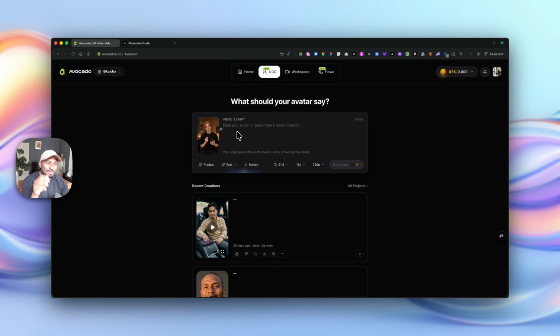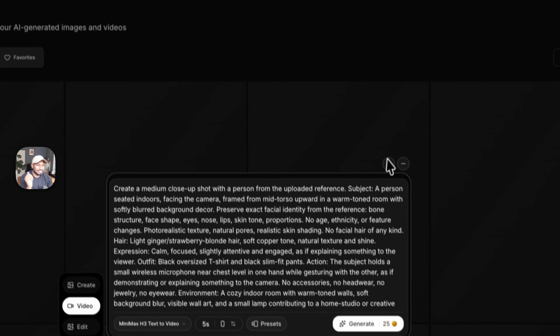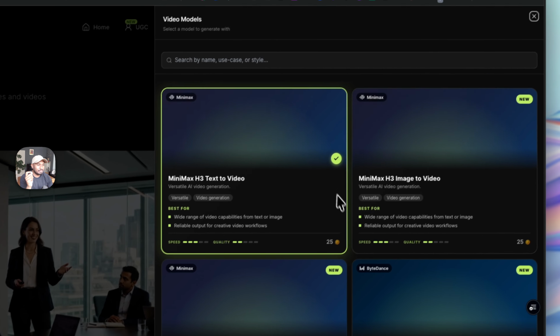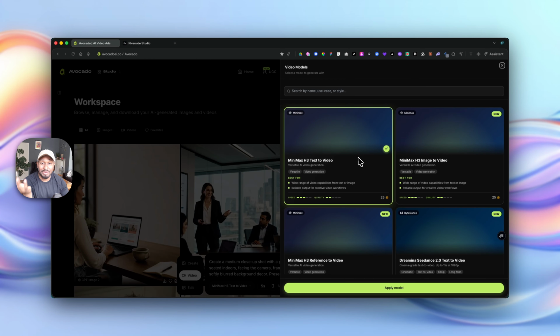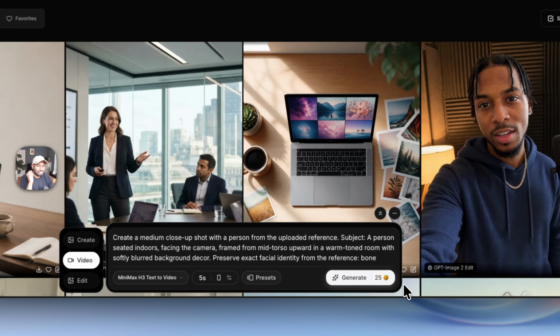Today, we're happy to introduce UGC. UGC has been around for a minute on Avocado. However, it was kind of a little bit hidden in the UI. It has been part of the app for a minute now, but we've received some feedback and we listened to your feedback. Your feedback is very important. And we decided to add it onto a standalone part rather than living under the general workspace.